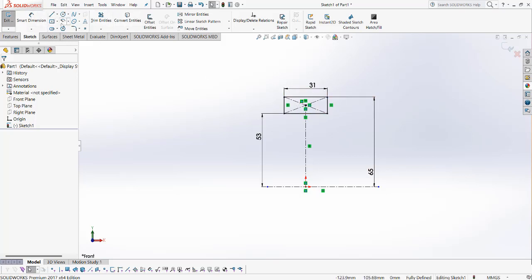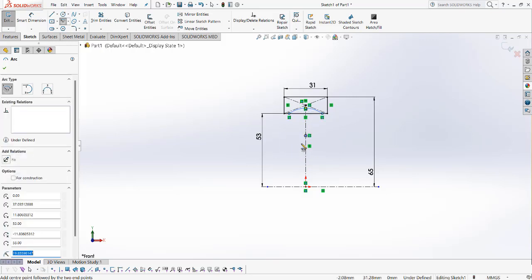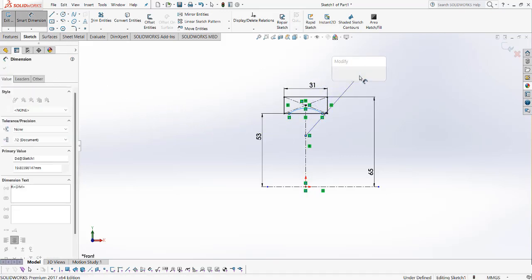So now let's take a center point arc, click here and make an arc like this. Let's do the dimensioning: this arc radius is 12.